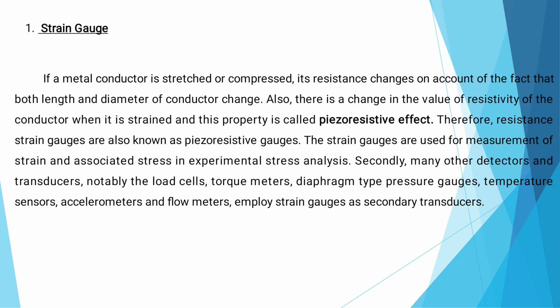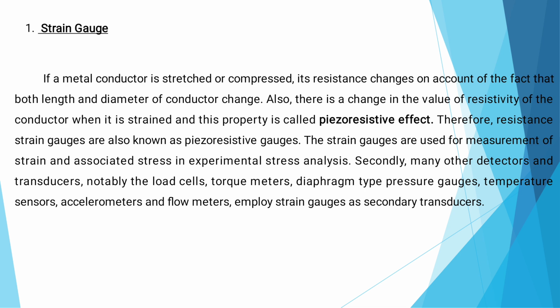So what is a strain gauge? At its core, if a metal conductor is physically stretched or compressed, its overall electrical resistance changes because both its length and its diameter undergo physical changes. Alongside these physical dimensional variations, there is a fundamental change in the material's bulk resistivity, which is called the piezoresistive effect. Because of this, resistive strain gauges are frequently called piezoresistive gauges.